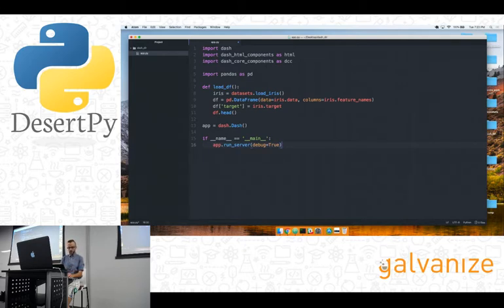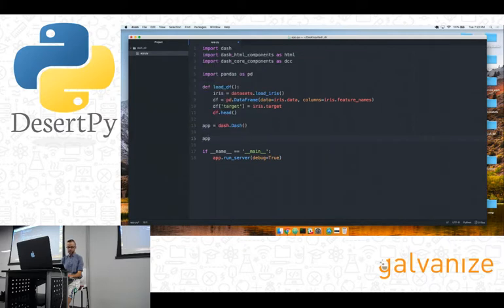Okay, so great. We have this app. It's instantiated, but it doesn't do anything quite yet. The first thing that we've got to start doing with this is make a layout for it. But don't worry about the specifics of HTML. I barely know any HTML. In fact, pretty much the only thing you need to know about HTML in order to get working with Dash is that HTML works with these little things called divs, and you can manipulate those divs, and they have things in them. As long as you know that much about HTML, congratulations, you can probably do this entire app without having to think too much harder than that.